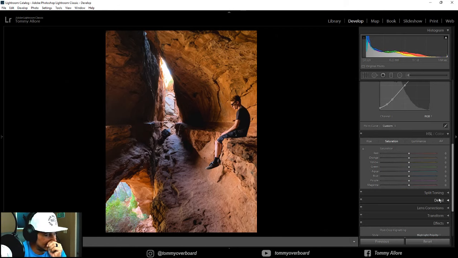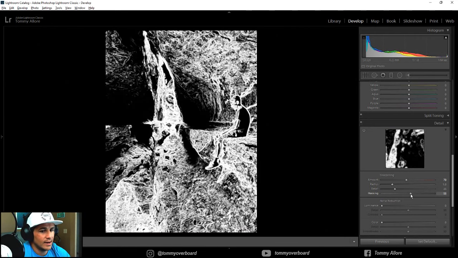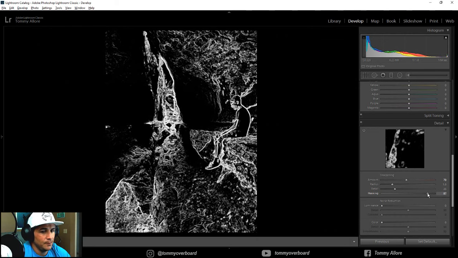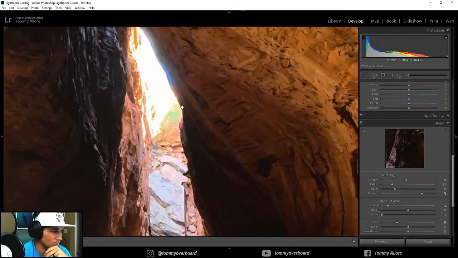Let's come down to our details panel, and we're going to sharpen the crap out of this. I'm like 70. Put that mask on there so we're not sharpening everything. Little noise reduction. Oh, actually, a lot of color noise reduction so we can get rid of some of this blue. Not a fan of that blue. We could probably just get rid of that with a brush.